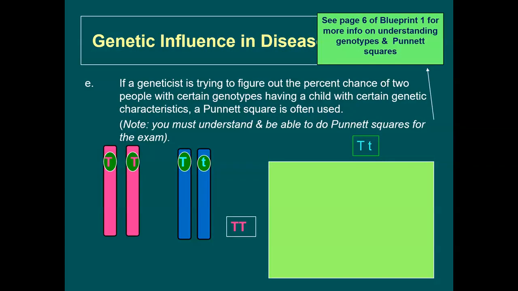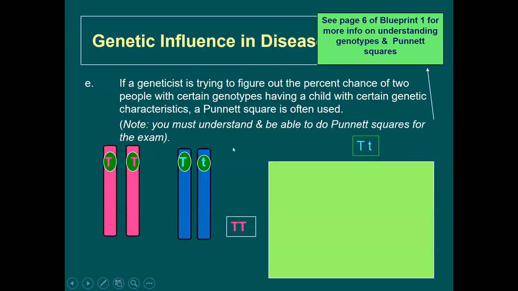Now, when we have individuals who pair together, parents that pair together and produce offspring, there are individuals who know they have a history of certain disorders and they want to know what are the odds of having offspring with that disorder. So that means a geneticist is going to have to take DNA or a blood sample from both mom and dad so that they can determine what genes the individual has, and then they can do what's known as a Punnett square to be able to predict what are the chances of offspring having certain traits.